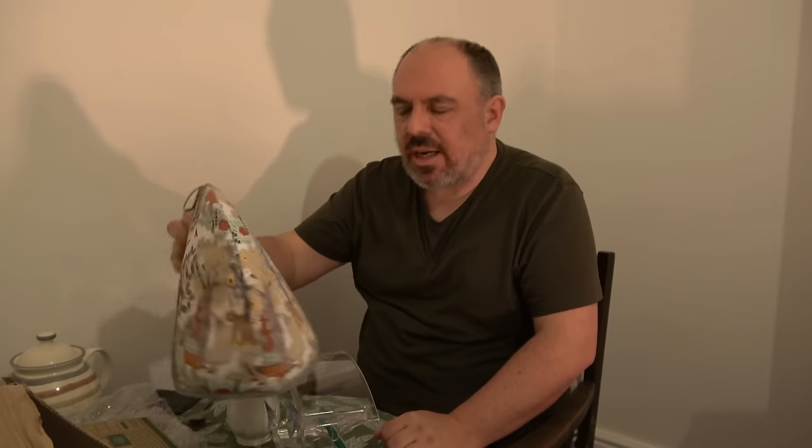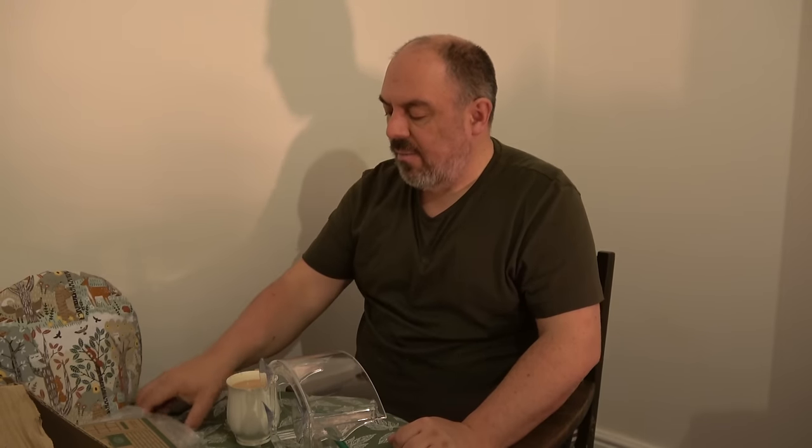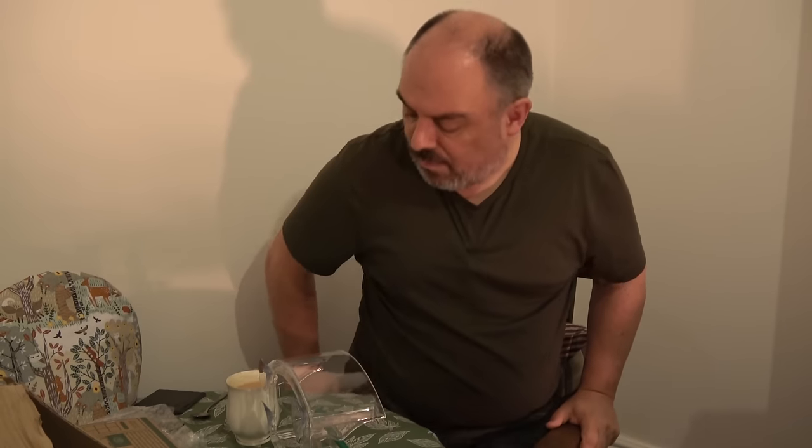Something I'm doing slightly differently — I'm putting the teabag straight into the pot rather than trying to fuss around with that small cage thing. And then when I come to pour out a cup of tea, I have a strainer. Well, this was quite an enjoyable little ten minutes, or however long this video has gone on for.